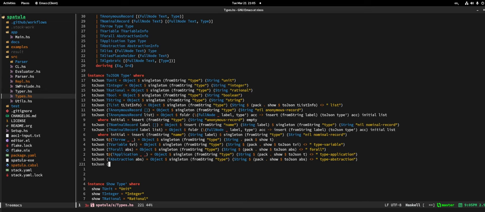Okay, last three. Oh man, this one will be bad. This one, because it's a list inside the list. Oh. That would be bad. A little bit, yeah. So T alias, that has a full node, which I'm not gonna care about the metadata. So this is gonna be a name, and that is also composed out of a type. Right. So I think I have an idea. I do think I have an idea. So this is gonna be.